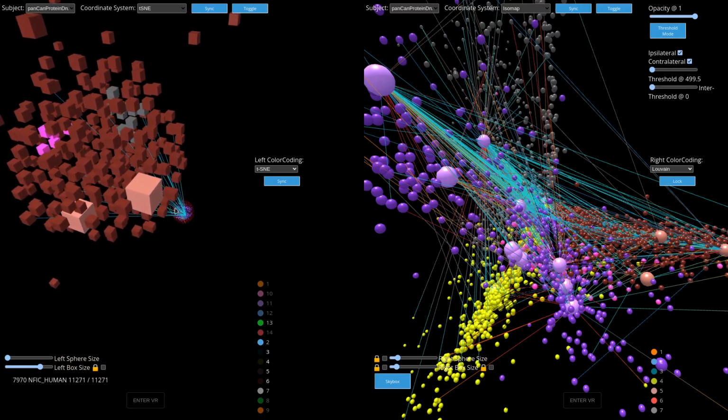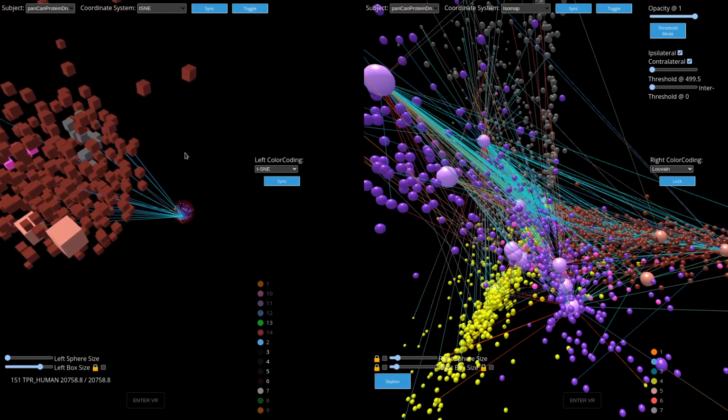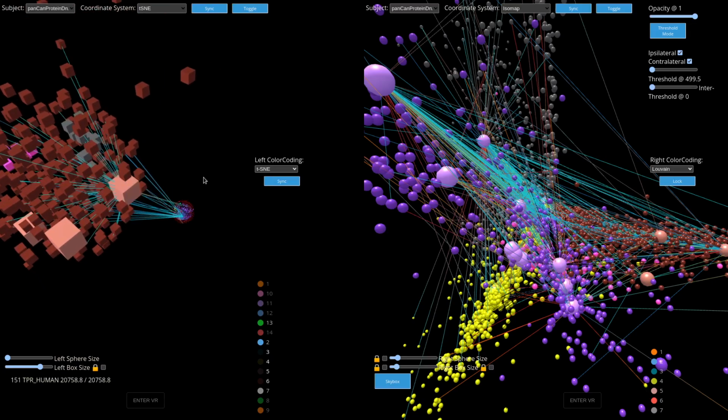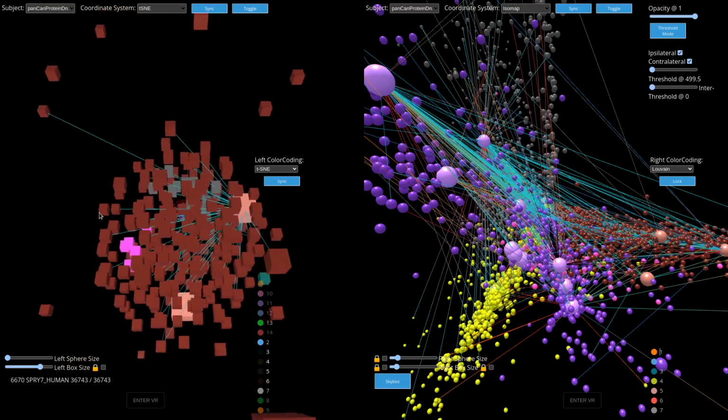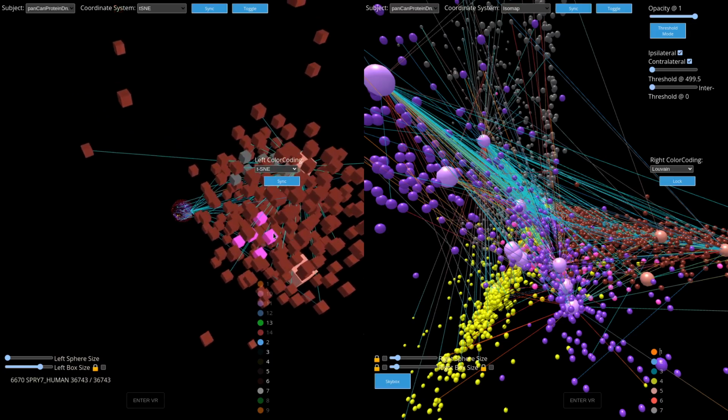You can set up different thresholds for that. So you can browse different genes or different drugs of interest.